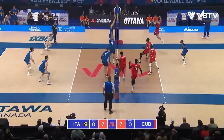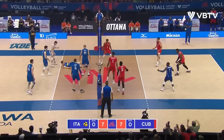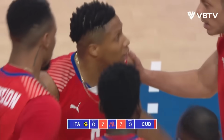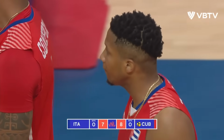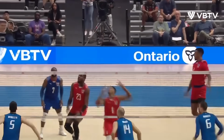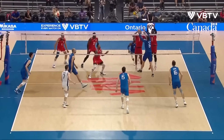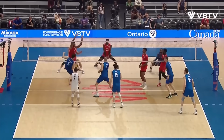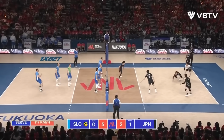Solid pass from Cuba. Sanchez is blocked but covered. Wow. Gianelli direct set up two, and then Tondike gets the monster block on Mickey Aleto. Tondike with the composure, read this like a book. First of all, I love that Gianelli doesn't hit it and actually sets it up, but great awareness from Tondike to be like, okay, they all count for one.